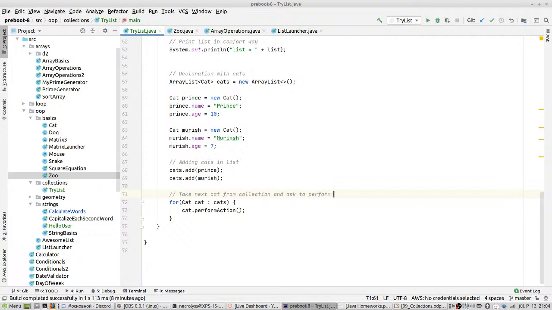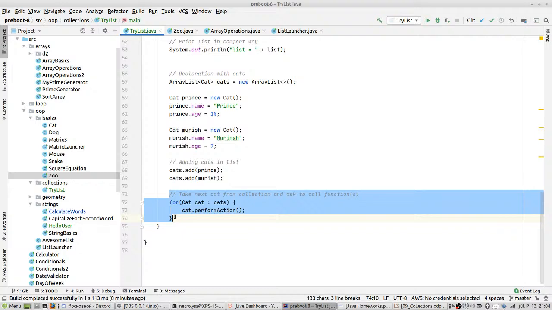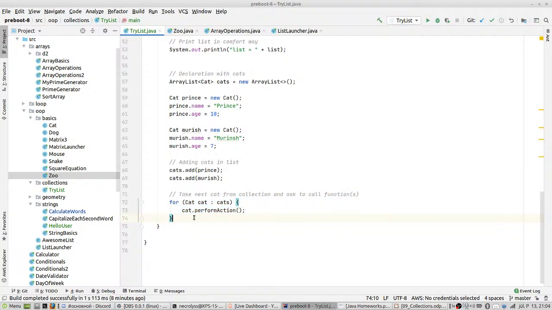Perform, call function. So please rewrite this example. Here it is too many cats on one line, on line 72, but that's how it works.